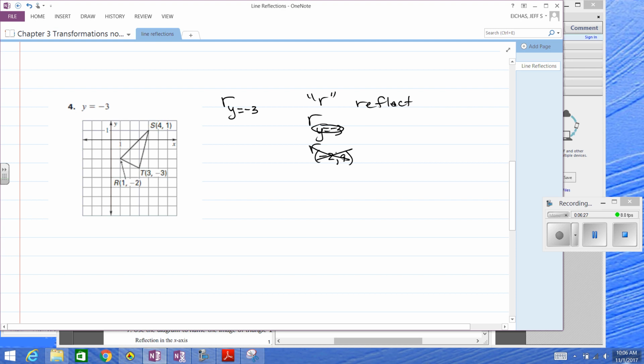Well, what we have to know is that that is a full-on line. So that means line reflect. Our mirror, or line of reflection, whatever people want to call it, is y equals -3. So what I would want you to do with your straight edge is go ahead and graph y equals -3 right here. Okay? So you're going to graph your mirror. All right? Now we're going to take each point, use the concept that the mirror is the perpendicular bisector, to find the missing point.